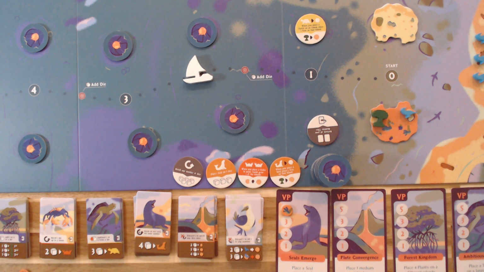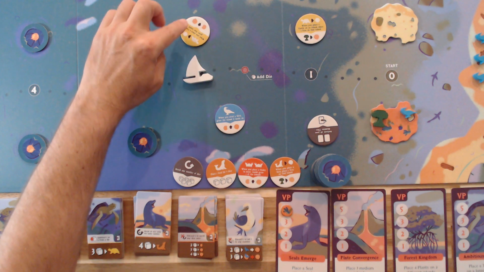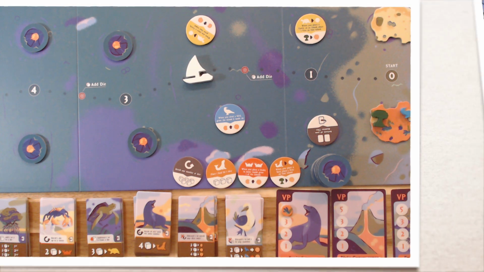And once you've taken a die into your hand, you're then going to flip these research tokens on the next position, readying them for the game. And the ship phase is complete. Now we're going to move into the research phase.